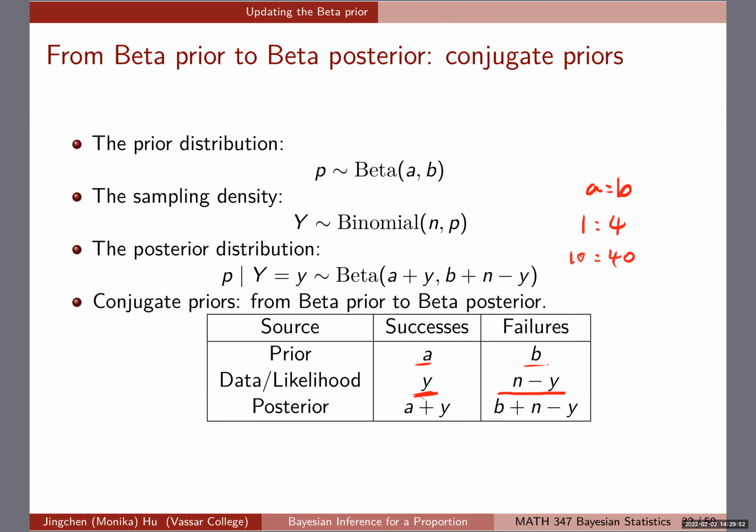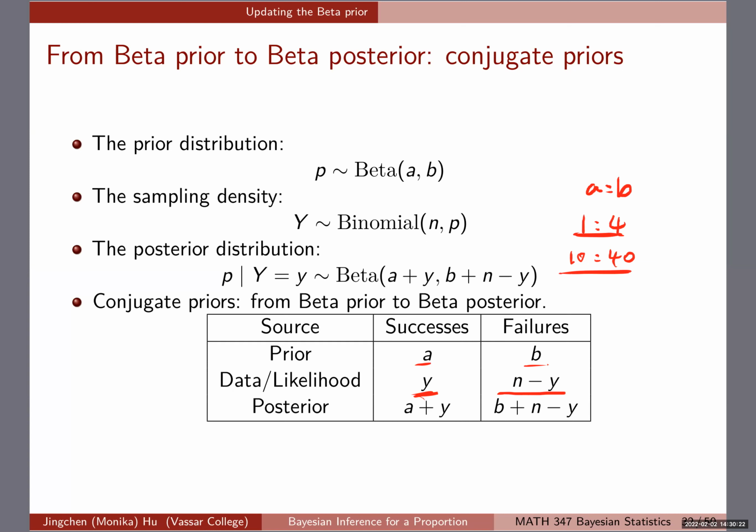And you will see that once you start to do that exercise, to see what we mean by the posterior mean being a weighted average of the prior mean and the sample mean, and how large A and B are. The larger they are, the more information you have in the prior, and then the posterior is going to be more heavily influenced by the prior. But if you choose smaller A and B, even if their ratio stays the same, like 1/4 compared to 10/40, you will see that the inference is going to be driven much more by the data than the prior.